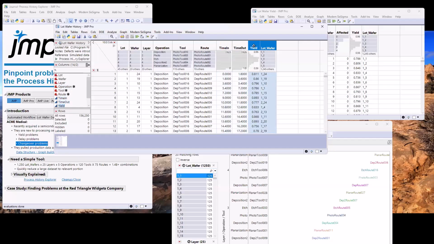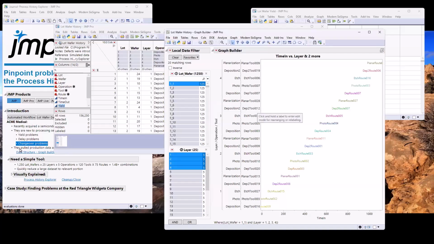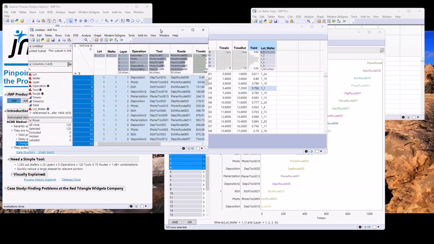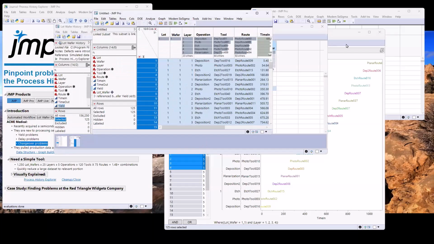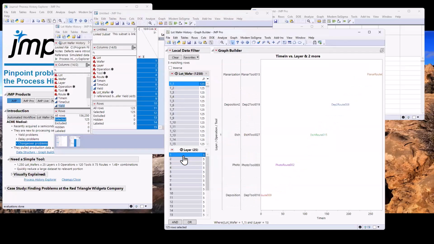Now, I've added the yield and lot wafer to this just so that this visualization can work, because I want to walk through what's going on with all these 156,000 rows. If I look at lot wafer 1, it's got 125 different rows in it, and maybe the first layer in this process.